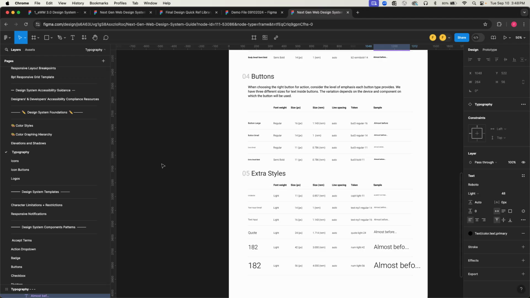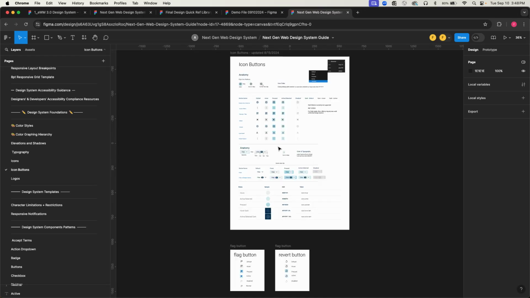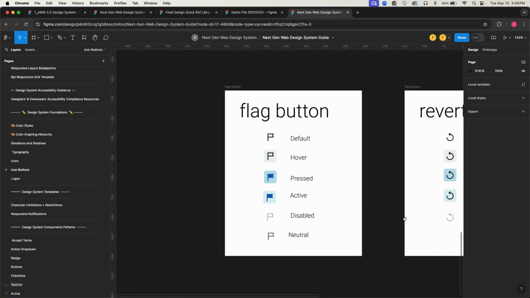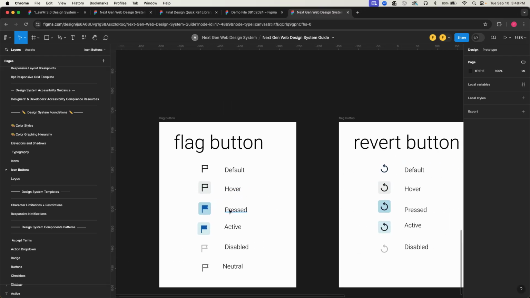So anyways, this is the foundations for typography, foundations for icons, foundations for icon buttons where it has different states. Just to show real quick, for the revert button, it has the hover state, the press, the active, and the disabled. The flag button has a press state and an active state.